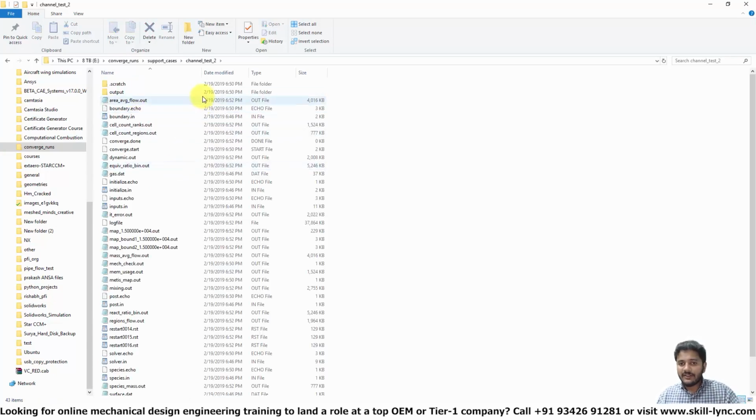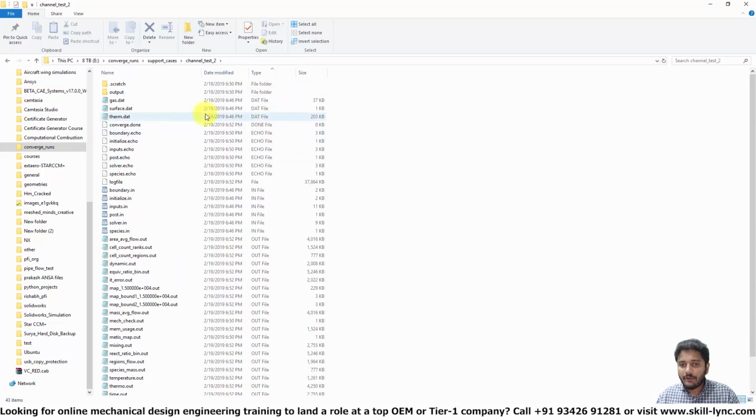So here you can see that there are so many .out files, and if I basically sort them by the type, you can see that you have dat files, which are the input files, echo files, which are basically the copy of your input files. So this used to be a great feature when people were trying to edit these input files manually. So sometimes you would make an editing mistake, right? So for example, you would change the .in file and you would run the simulation, but you might have made a mistake.